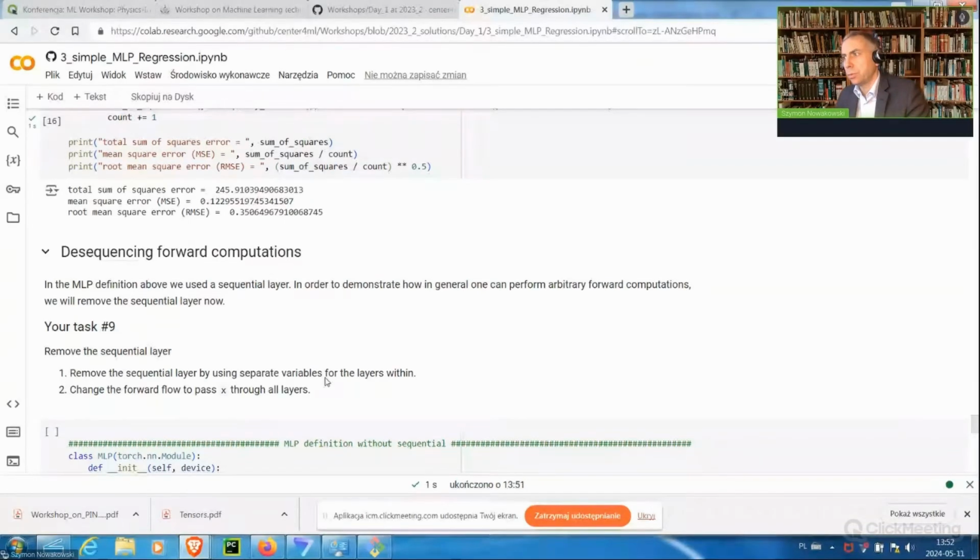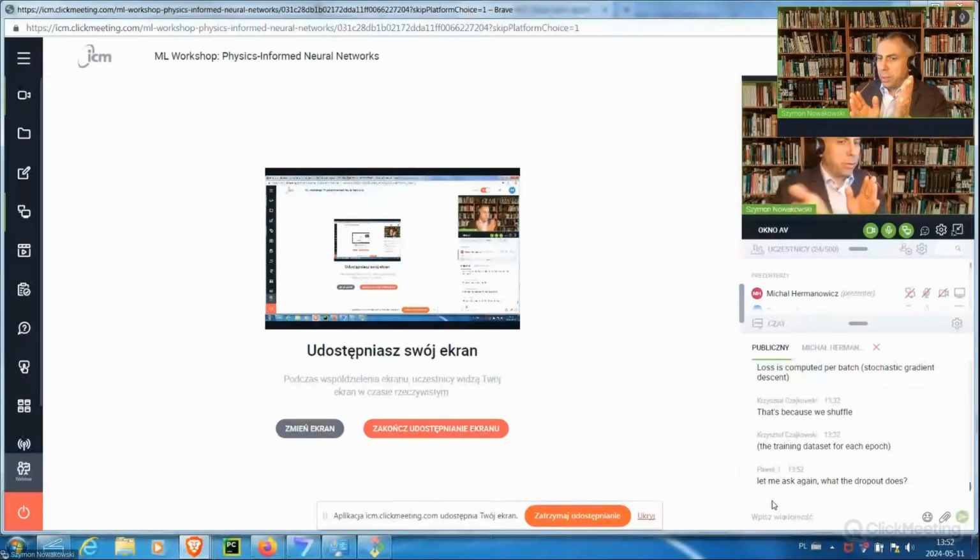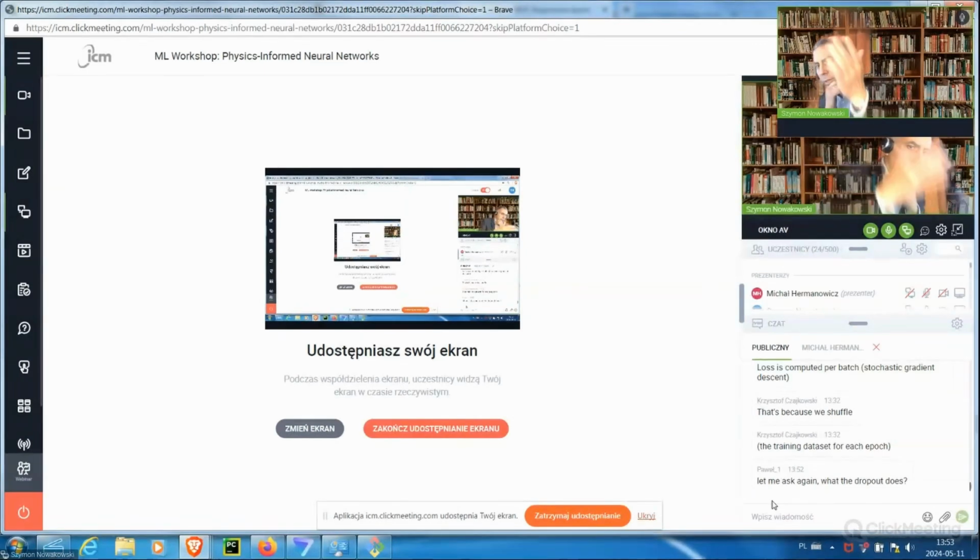And that's it for today from me, but I will be happy to answer any questions that you might have about what the dropout does. So the dropout zeroes out some values because the dropout, as observed before, is sometimes in between layers. So the result of a layer just before a dropout would be a bunch of non-zero numbers, because to get a number equal to 0 is not very probable, as you know, because all those probabilities involved are continuous probabilities. So from a layer before a dropout, we would get a number of non-zero values.